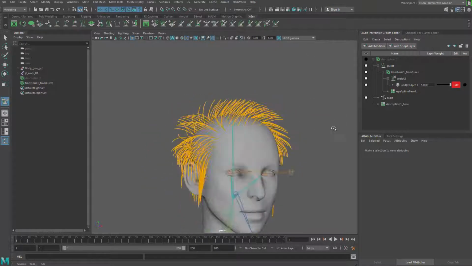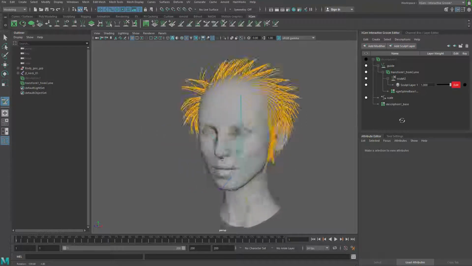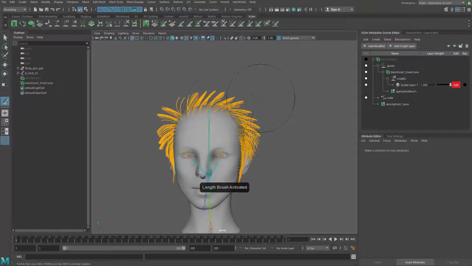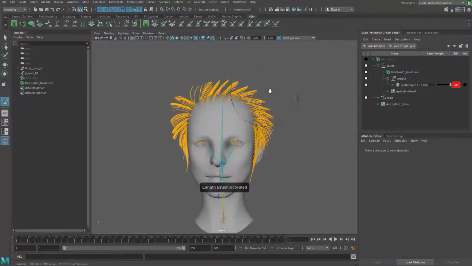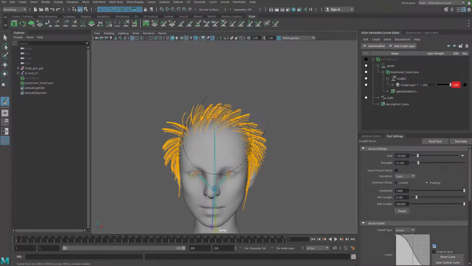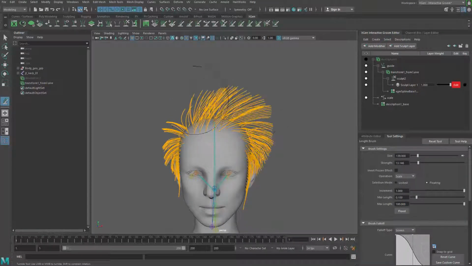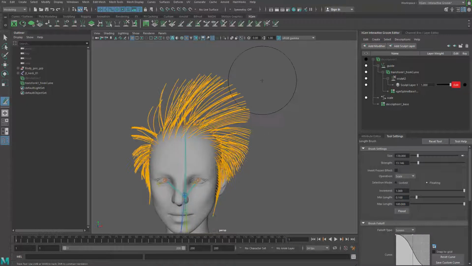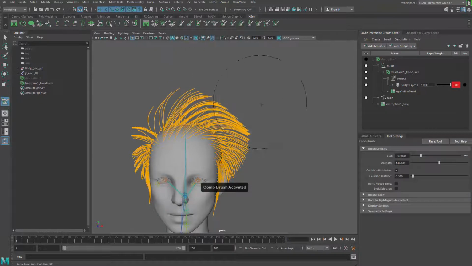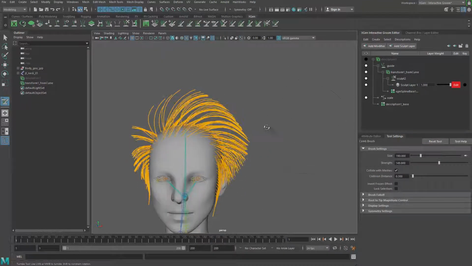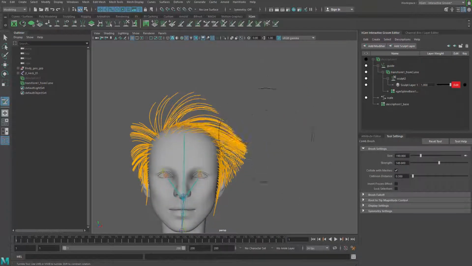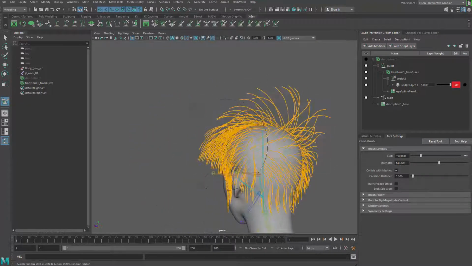But anyway, I just use the comb brush to evenly distribute those guides. I'm gonna use this brush called the length brush so that I can make the middle ones a little bit longer. It's probably too much. Let me go to the tool settings and lower the strength so it's not doing that much when I click. I want to have some cool hair in the middle. Again, shift and right mouse button, go to comb, to comb this middle part down. As you can see, when I sculpt this down, I'm affecting that too, and that's the big issue here. It's not that easy to control at all.